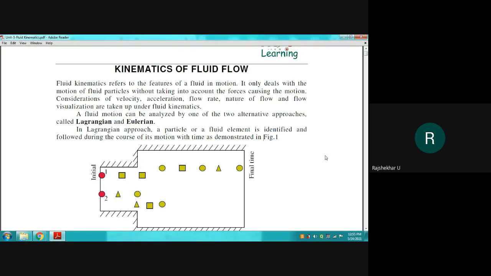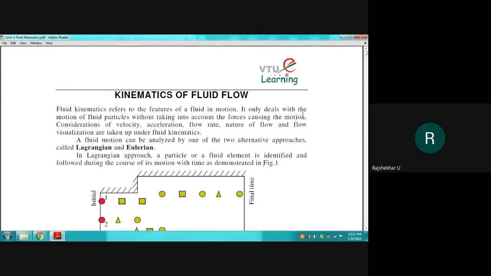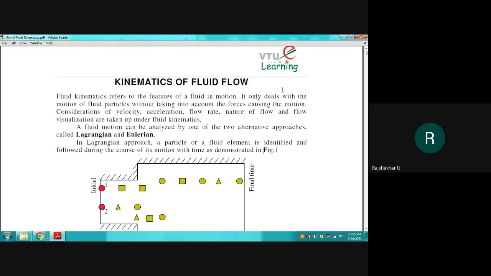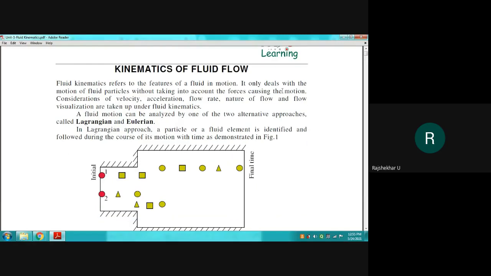And I have taken this from VTU e-learning. The source is VTU e-learning. The notes are available there also. You can download this also. So whichever content looks good for us, we will be using. If you are not finding this content, I will upload it in your respective class groups. No need to worry.